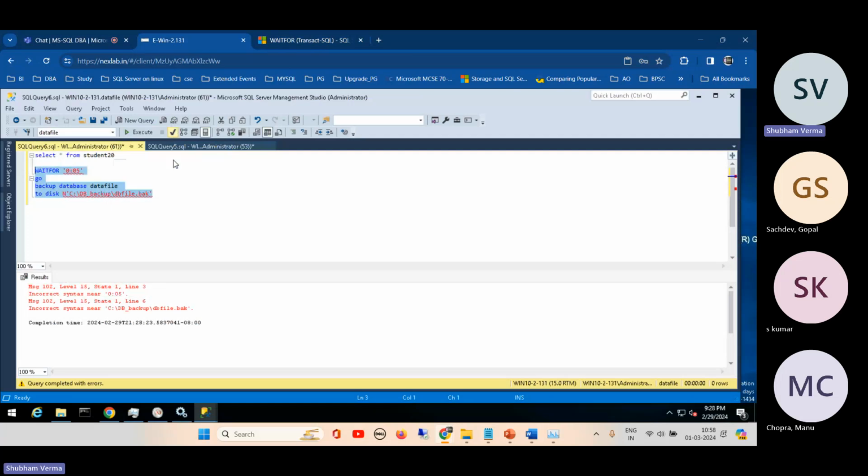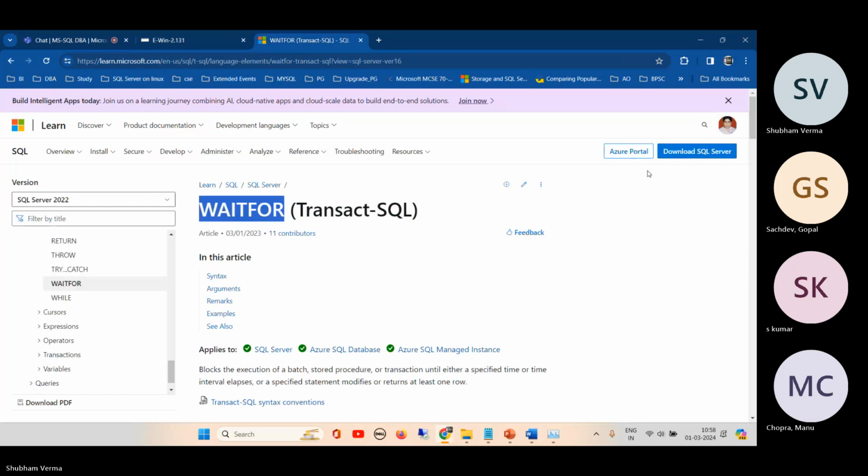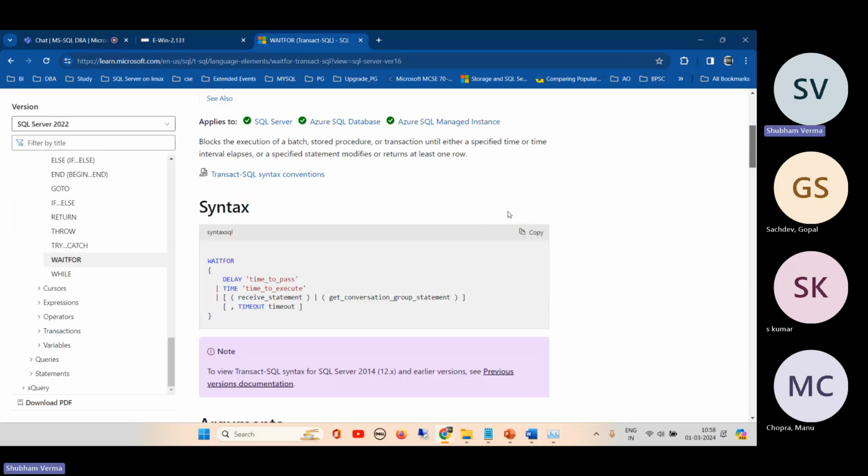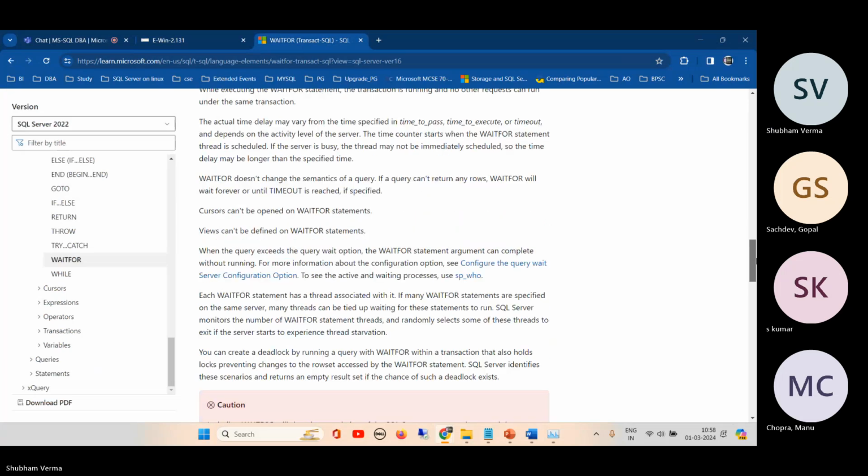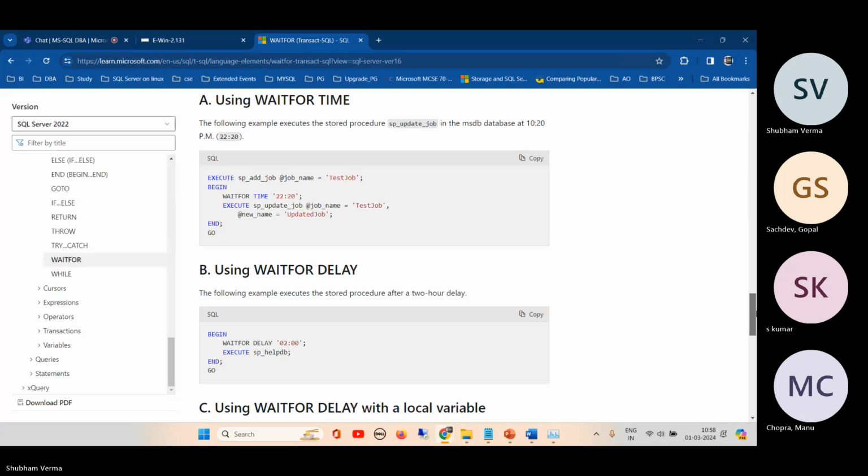Parse. No. Incorrect syntax near this. No, the syntax is WAITFOR, and we can pass DELAY. That's an example: WAITFOR TIME.